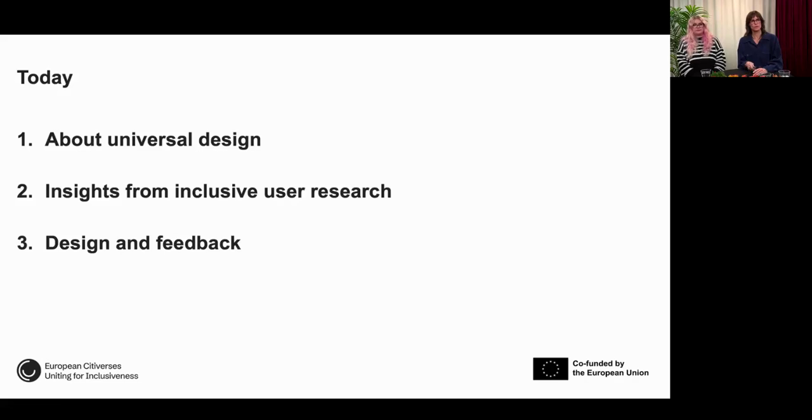First, we will talk about universal design and give an introduction to that, and then share some insights from our inclusive user research that we have conducted. And then we will talk about design and feedback in our iterative loops that we are working with. It will be a bit of repetition for you who've been part of our internal webinars, but there will be some new things also, so stay along for that.